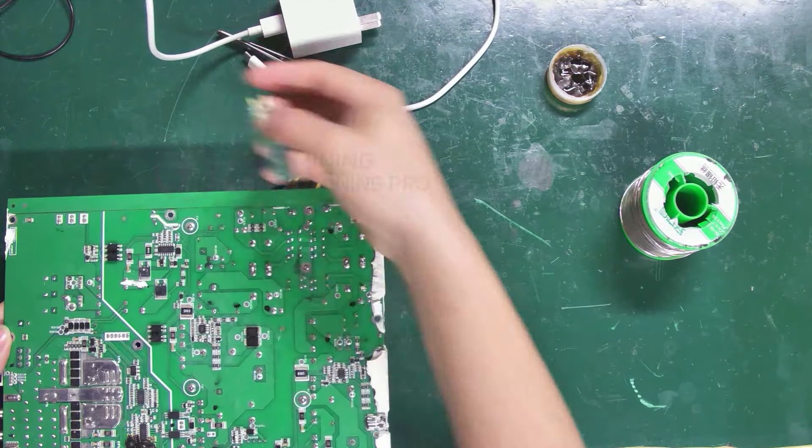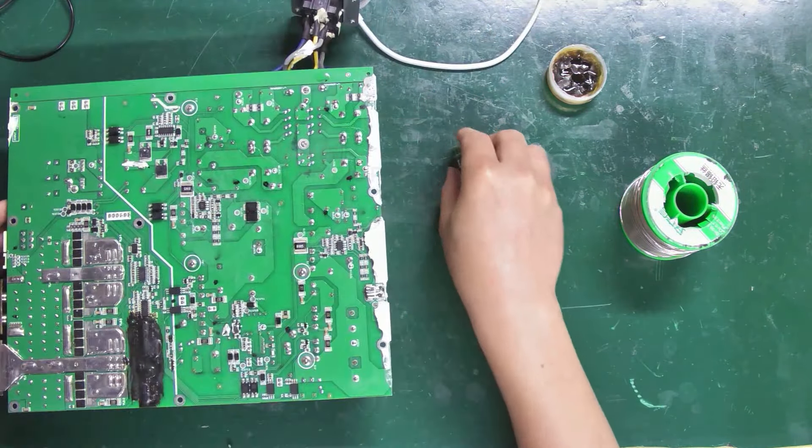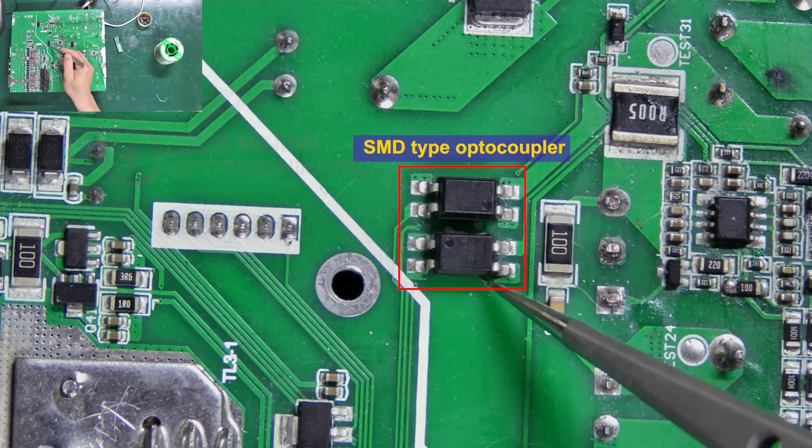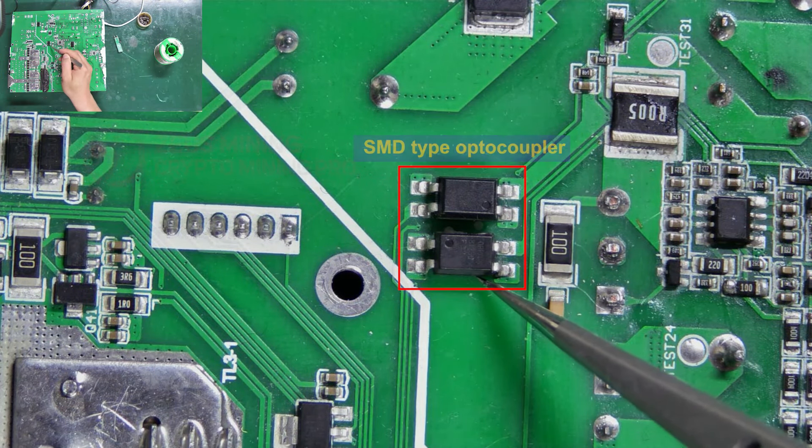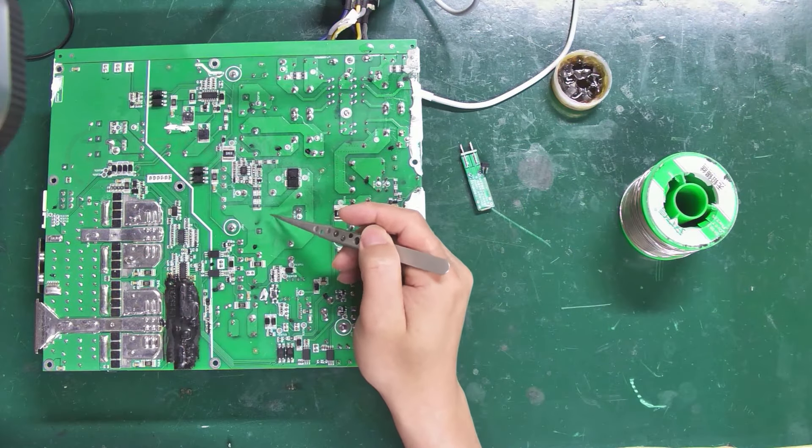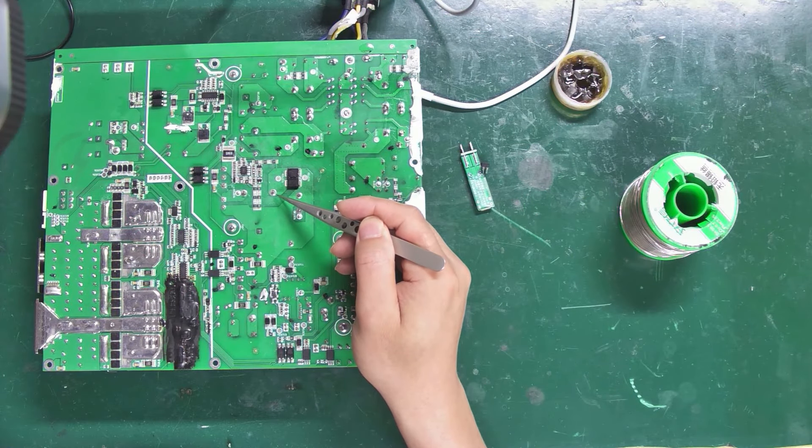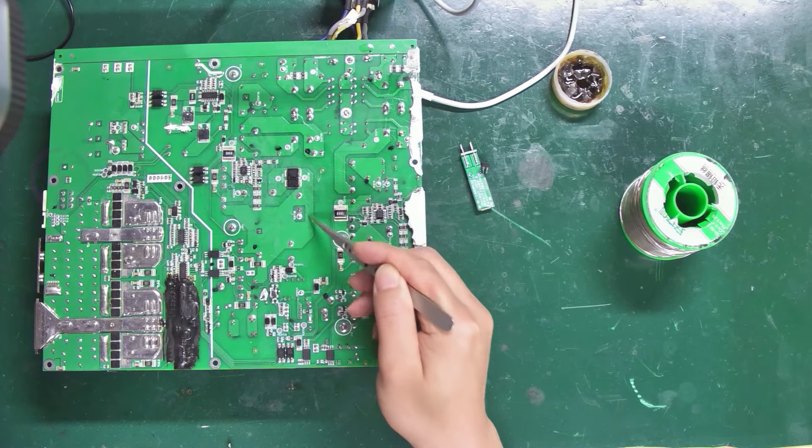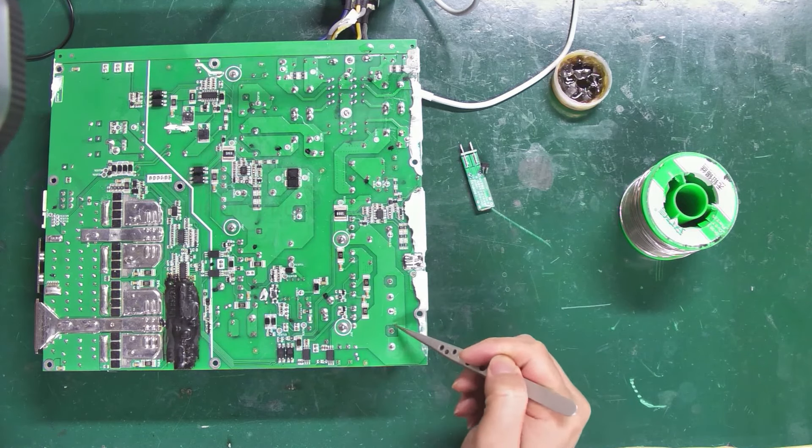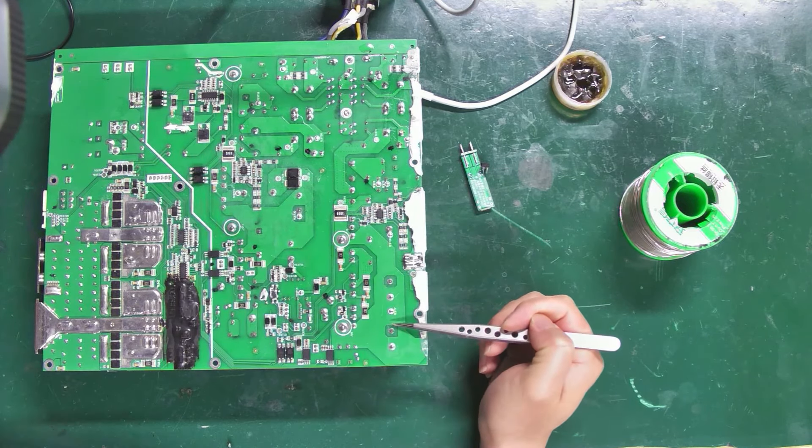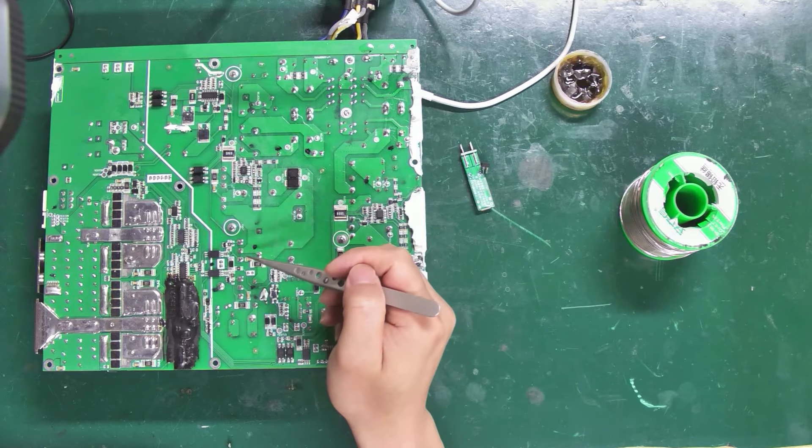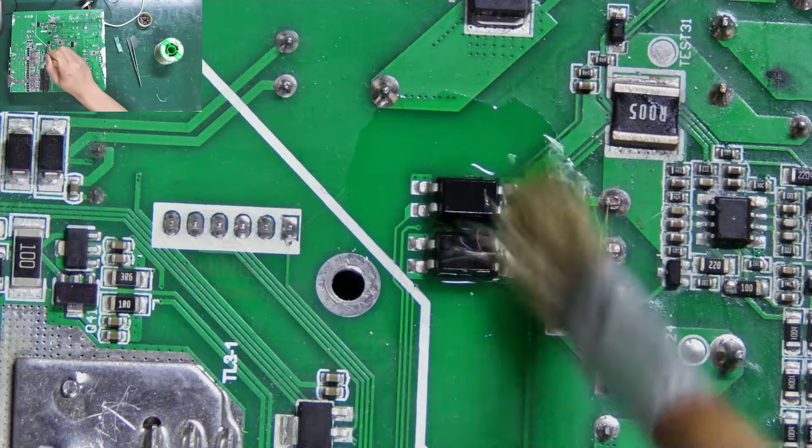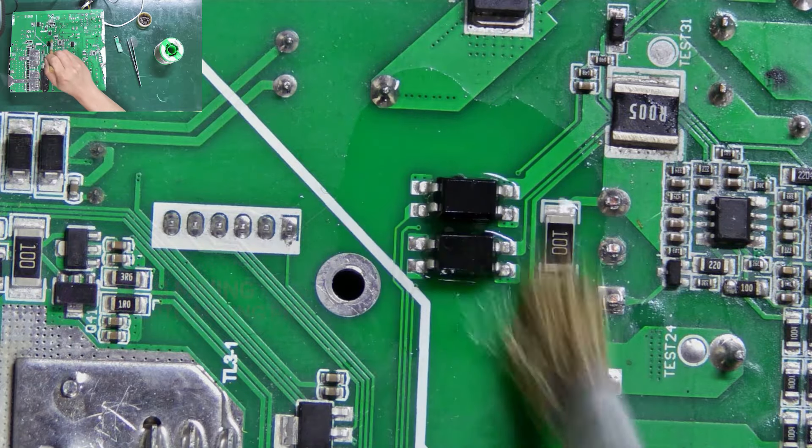Next, I'll show how to use it to measure optocouplers. First, we'll take these 2 SMD type optocouplers as examples. Before measuring online, we need to ensure the PSU is powered off. Also, these large capacitors need to be discharged. Testing the PSU while it's powered is strictly prohibited. Additionally, clean the pins to ensure good contact between the tester and the pins.